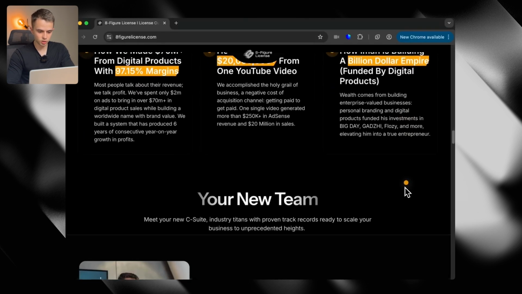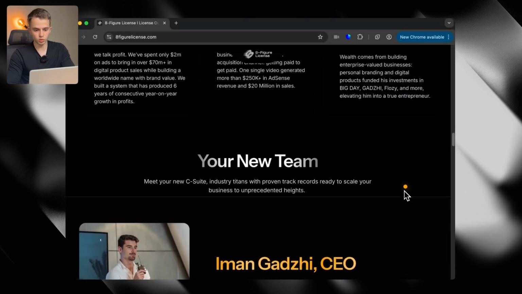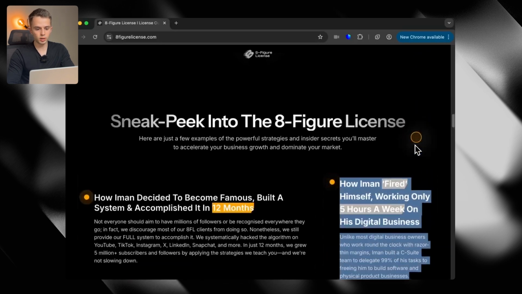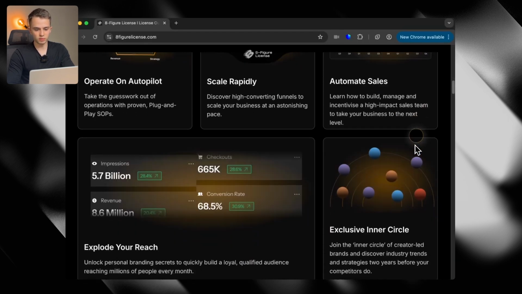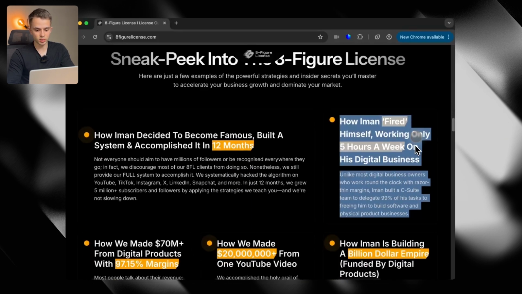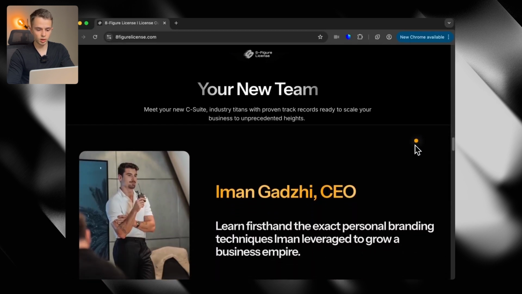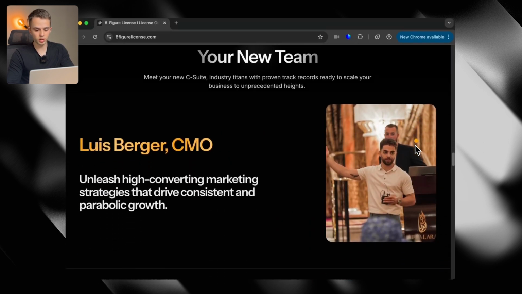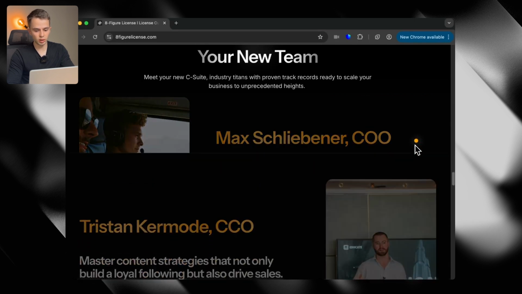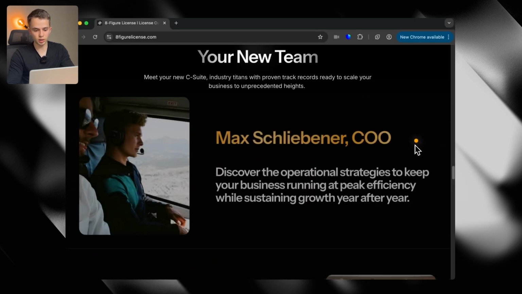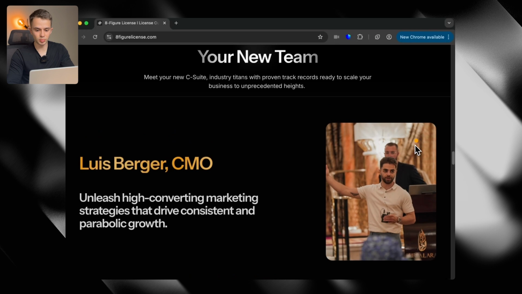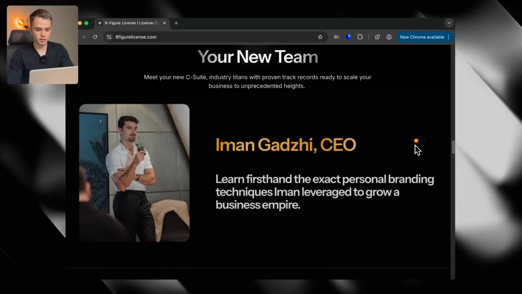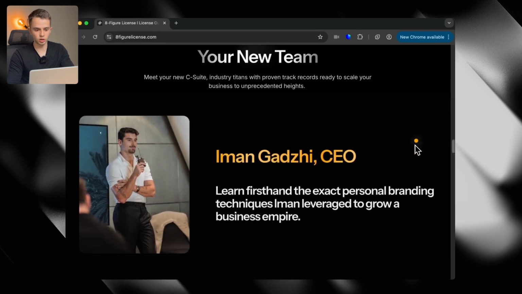Now, below this section, we have our first trust building section. So up to this point, we have had 1, 2, 3 relevancy building sections, and now it's time to build trust. And we do that with the team section. In Iman's case, it's a lot more powerful, because all of the people that we see here, we have seen in his vlogs, in his YouTube channel, and people would love to pay to get access to them. So this is not something everybody can share on their landing page.